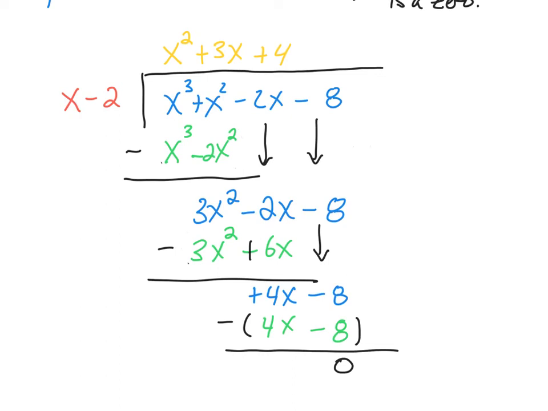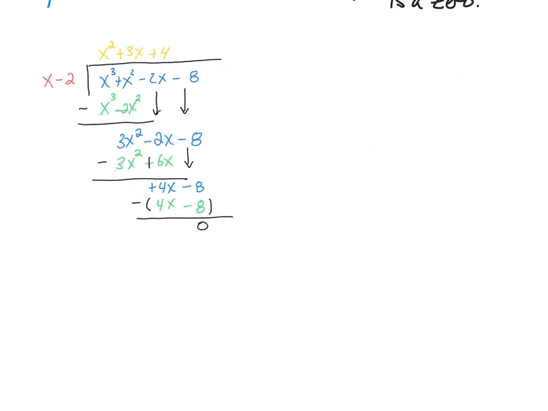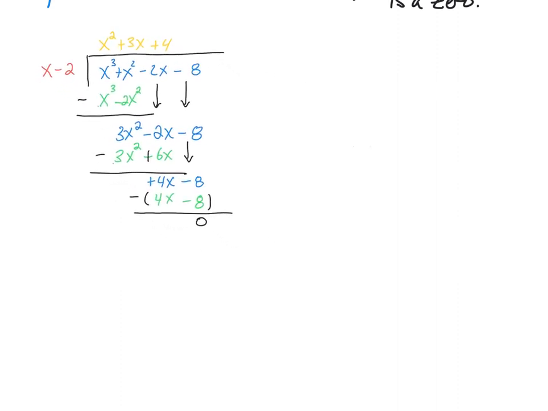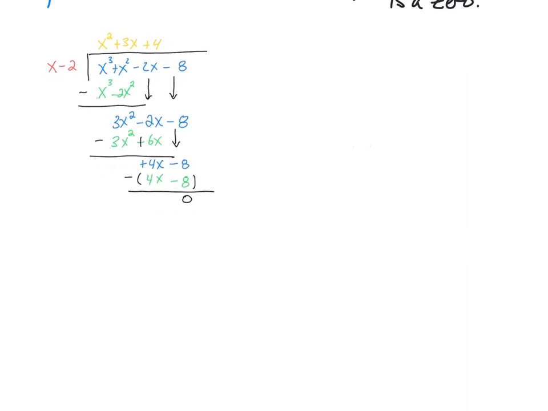So what I want to do is take all of my work here, and I'm just going to shrink it down and put it over here to the side so that I can still reference it. All right, so I have my polynomial division that I worked out over here on the side, and let's see how we can interpret this.